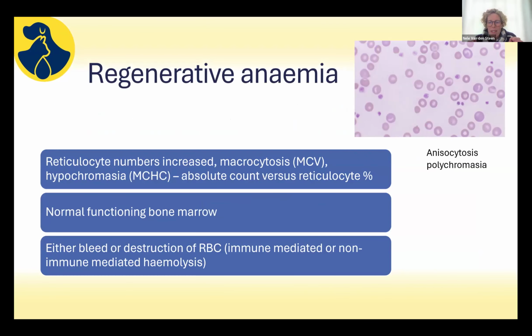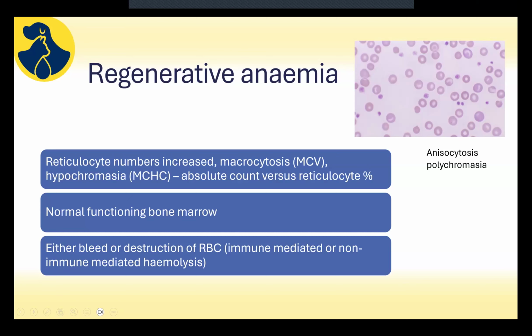So if we have regenerative anemia, we get increased reticulocyte numbers in the blood, and the reticulocytes are slightly larger. So let me see if I can show you guys. This is a reticulocyte, slightly larger and slightly bluer than a mature red blood cell, as you can see. So when you look at a blood smear, if you can detect a fair proportion of these, you know that there is a regenerative response going on, even if you're still waiting for your blood results.